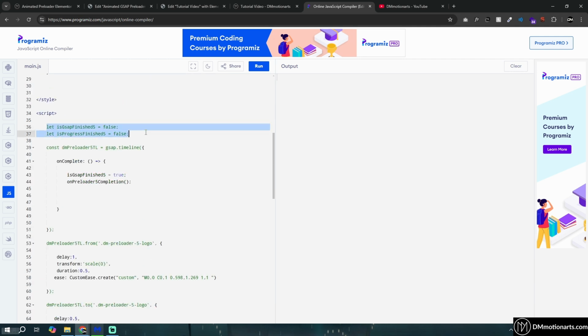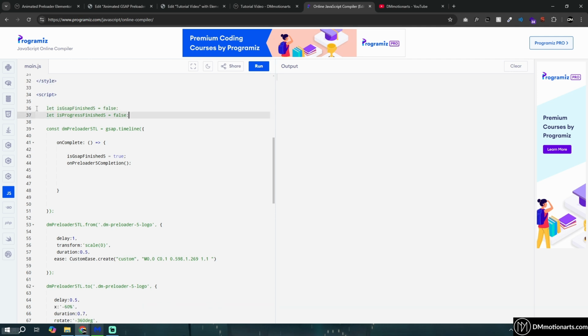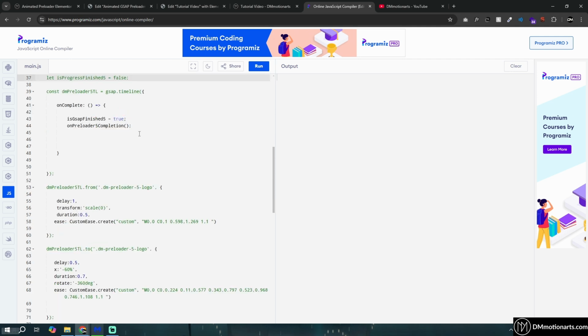Again, if you want to know this, just make sure to check the first preloader completely, at least the first 20 minutes of that preloader, and then you could check any other preloader without having to worry. At least check the first preloader completely.